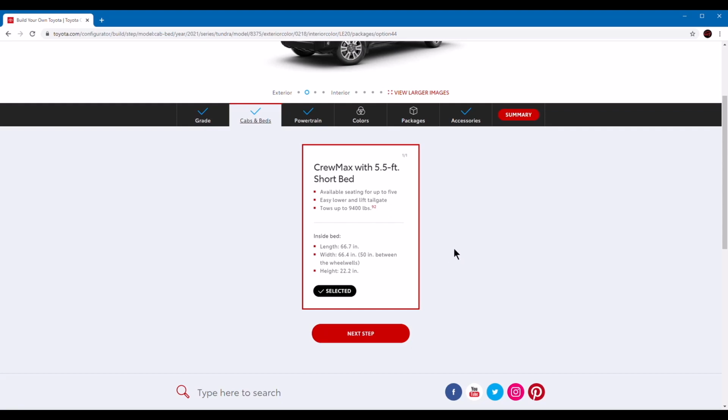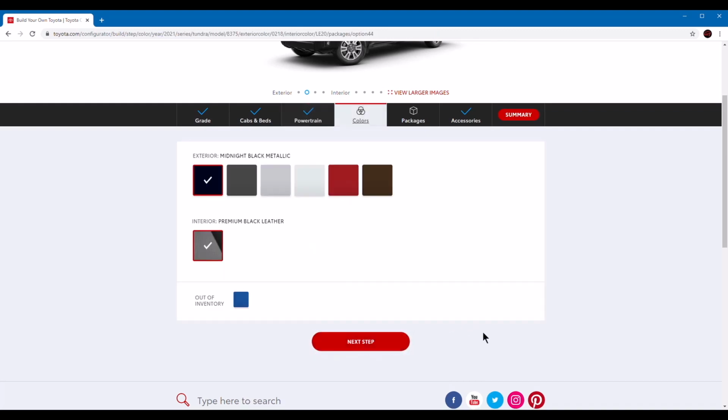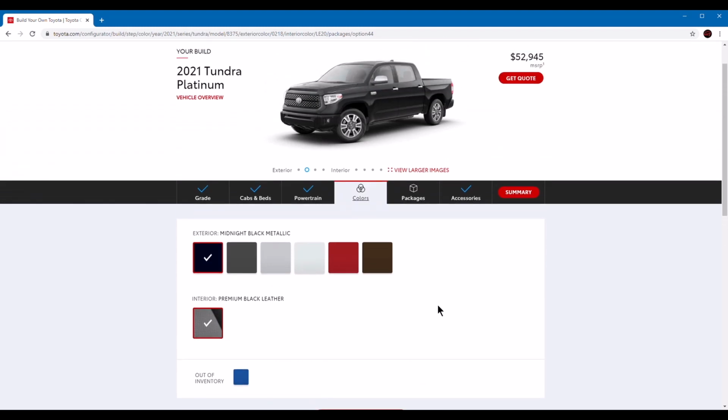So if you notice here, Platinum is only offered with the Crew Max with a 5.5 foot short bed. That's gonna be exactly the same for 2022 Tundra. And then it will be a V6 twin turbo engine, as I mentioned, with a hybrid at a later stage in life cycle. And I went through color here previously with the SR5 model, but here under the Platinum, the color is much more limited. You just don't get the same range of the color you had in the SR5 models. And so all of the blues were actually gone, and not even army green is offered. But you've got the basic lineup of colors here.